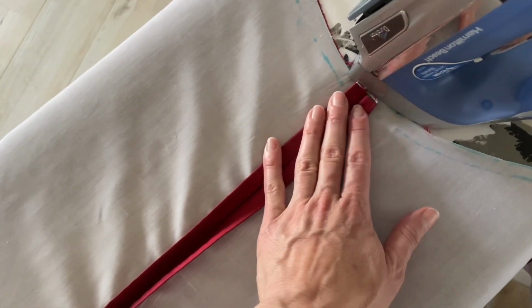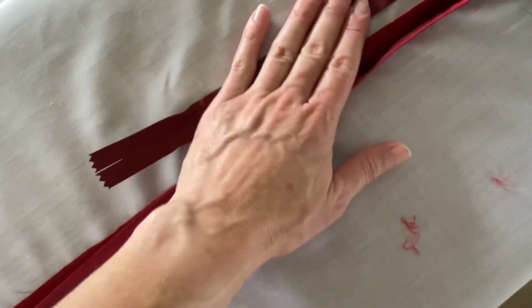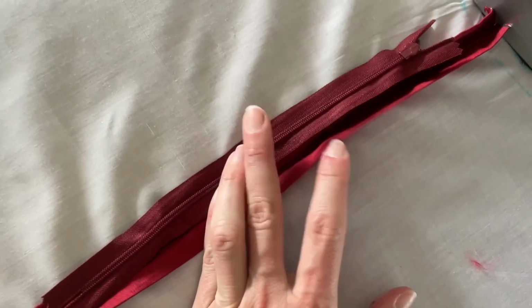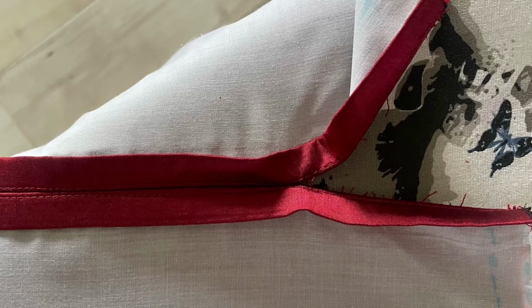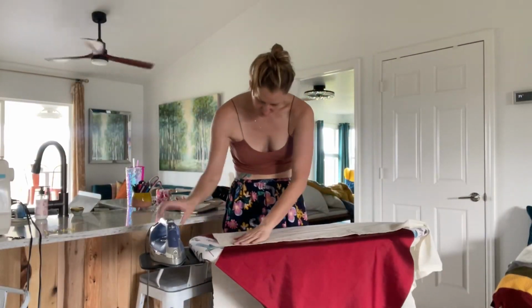I'm following the closet historian's method of sewing it with a larger stitch length here, and then I'll just seam rip it open when I'm done. That way I can make sure the other side's good. But we're gonna go with the invisible zipper here, so that'll go in there. I'll seam rip that open once I get my waistband figured out. I did not, in fact, follow what I said I was going to do, which is a theme for this video.